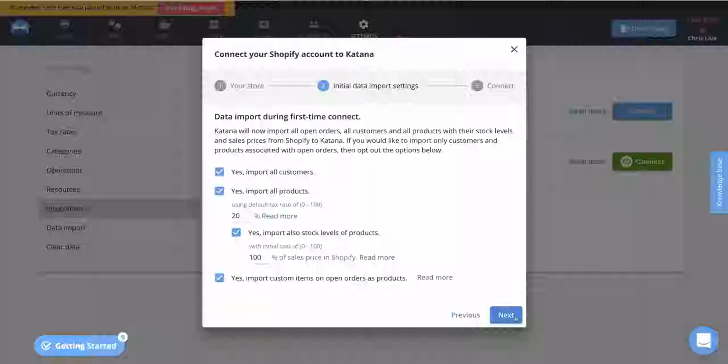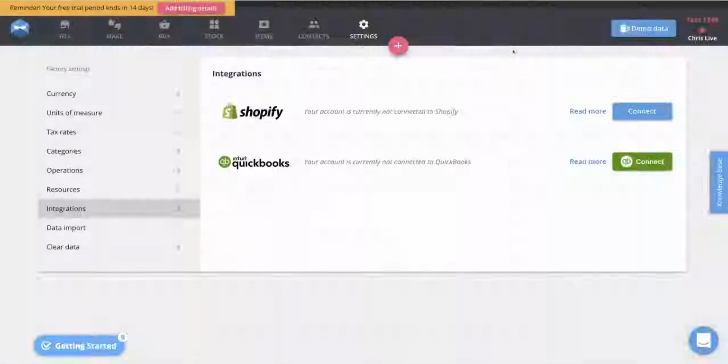We also enable the opportunity for you to generate an order in Shopify that has custom items which get imported into Katana as a new product. This is quite useful for some of those companies that might have a standardized set of products, but they also might have special requests for customers. And that happens quite occasionally with a wide number of our customer base. So that's how you would get your data mostly into Katana to get started.